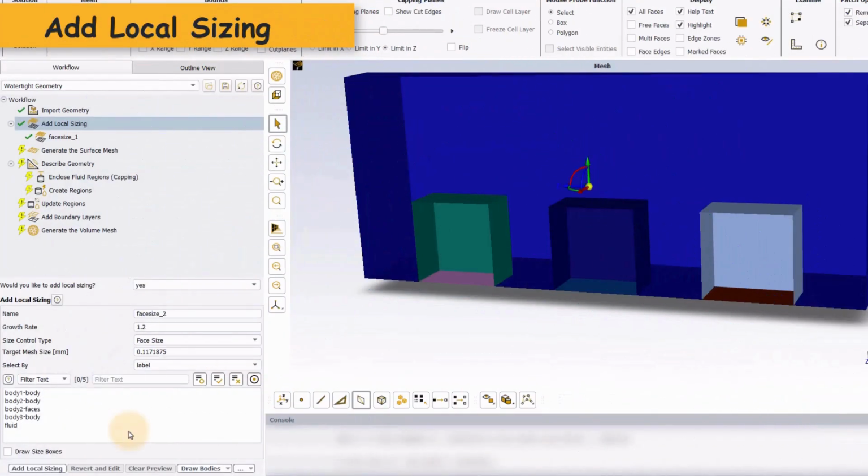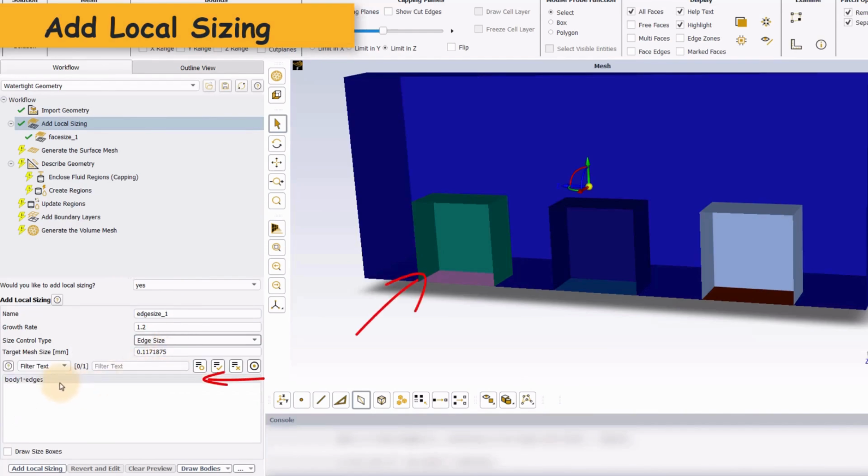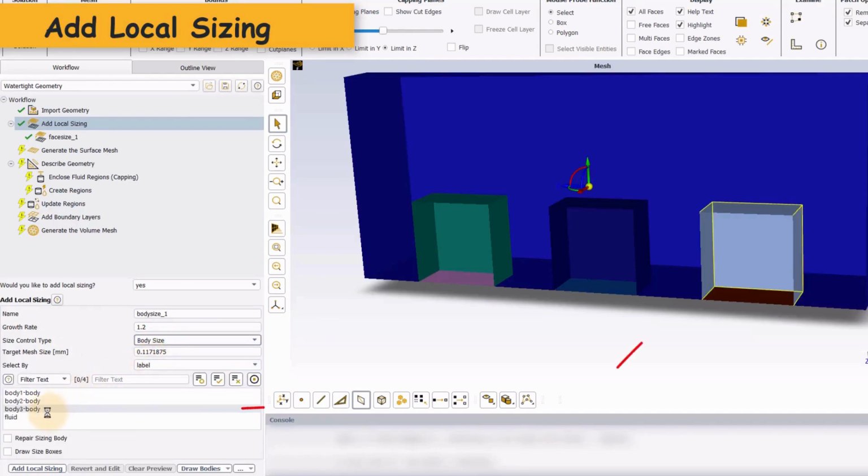Let us now discuss the edge size and body size controls. As the names suggest, edge sizing refers to a local sizing control that is specified on the edges of the geometry, and body sizing refers to the local sizing control that is specified on bodies or closed volumes.